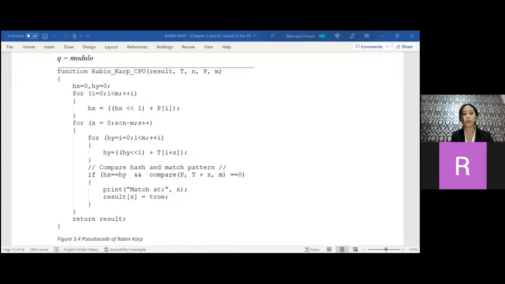So we start another for loop on the next line. There is a for loop for hy equals I, and it must equal 0. In the previous line, we can see that the value of I is 0, and it's correct, right? Because hy equals I, and it equals 0. And then now we check, I must be less than M, and the value of M is 1. So I must be less than 1, and it's correct.